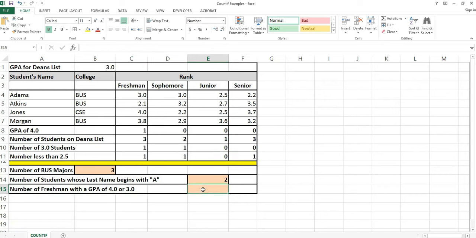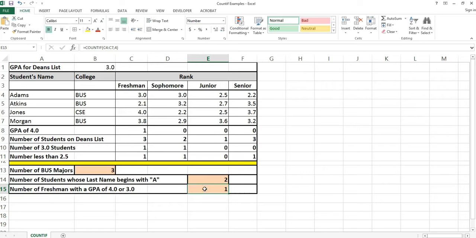Write a formula in cell E15 to determine the number of freshmen with a GPA of 4.0 or 3.0. Our range, C4 to C7, and we're looking for the value 4.0, and that value returns a 1.